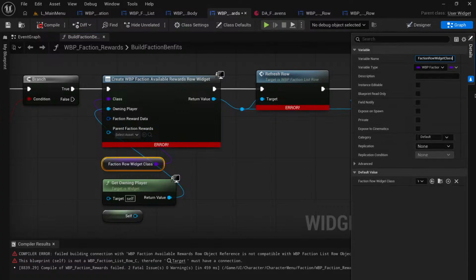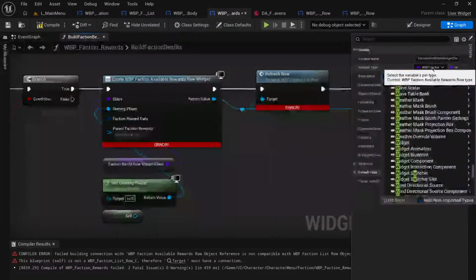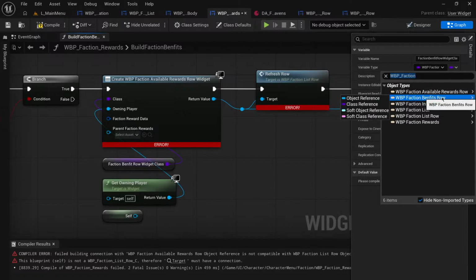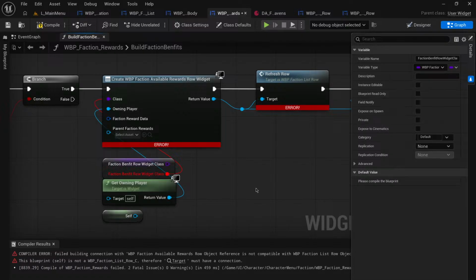He's my brother, dude. Function row widget class. And the oath is I bring money to him and he sells me food. He might just be a cashier. And then we change this to WBP fraction Ken benefit row. My boy, my brother, my guy. Yeah, where is he? My God. He left his phone on the desk and he's nowhere to be seen.